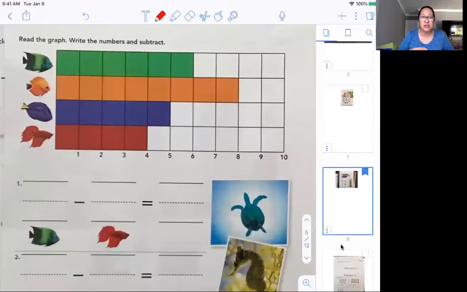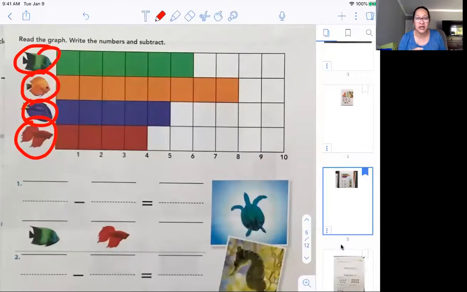Depending on the fish, because this graph is about fish now. And on the left, oh, it's different from the last graph. Remember the one in the front? The pictures of the boat are at the bottom. Remember we stacked them? But this time, this graph, the pictures are on the left side. See that? And we're talking about fish.